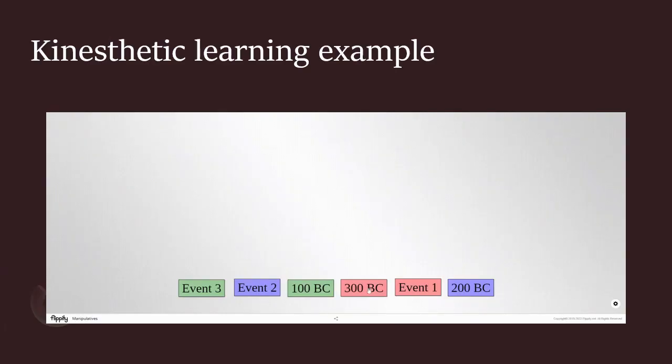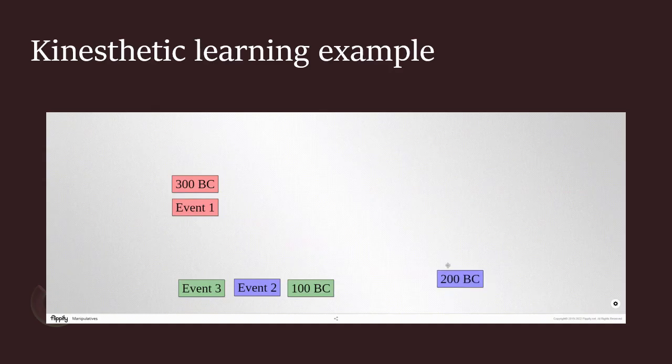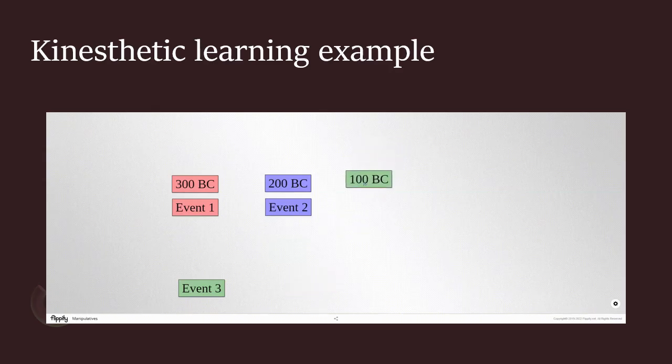As you can see from this example animation, the object of this exercise is to match up facts with dates, and then put them in order from oldest on the left to most recent on the right. Now remember, we are using BC dates, so the larger numbers are on the right.